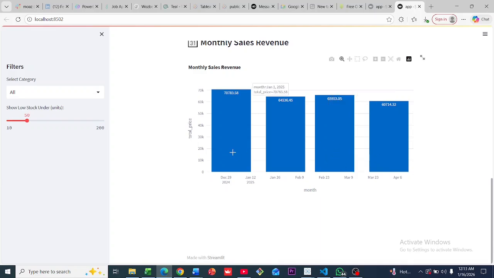For January, from December 29th to January 1st, the total sales we had was 70,783, while for the month of February, we had total sales of 64,536. For the month of March, we have 65,853. For the month of April, we had 60,714. So we've gotten our monthly sales value for each of these months.